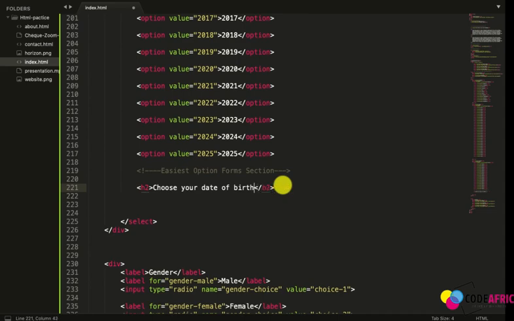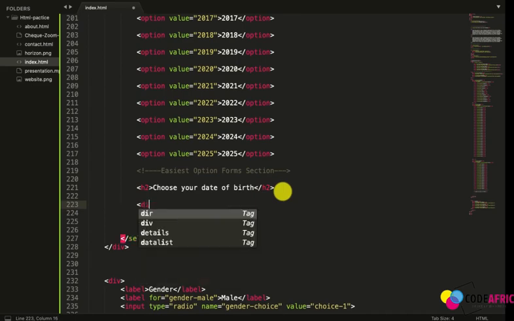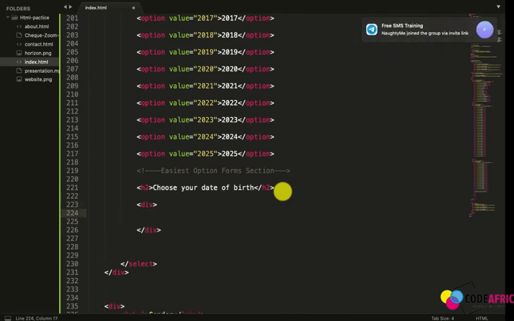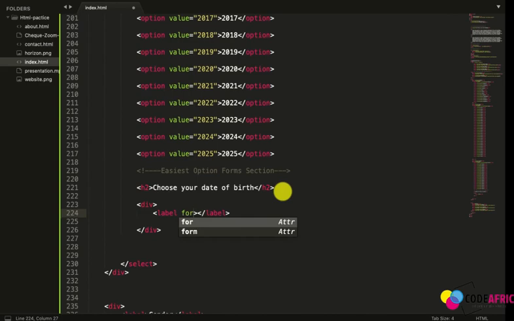Choose your date of birth is okay. Now let me use a div to wrap my code. Now I would need a label. Imagine, look at the lines of code that you are going to write in order to get this work done. So my label for date, then I will say here is a date of birth.